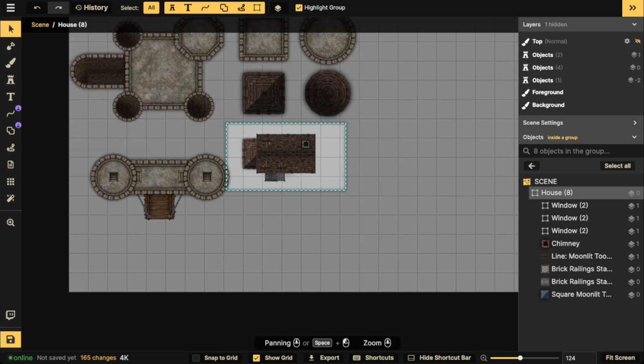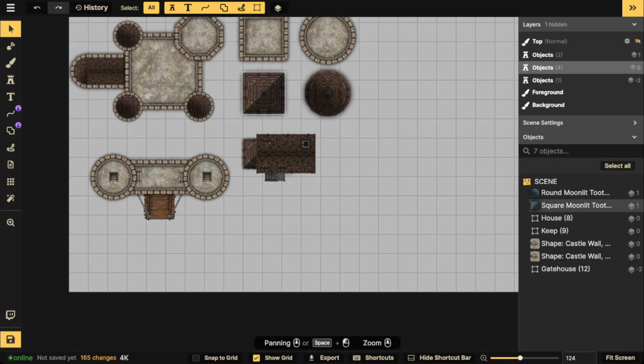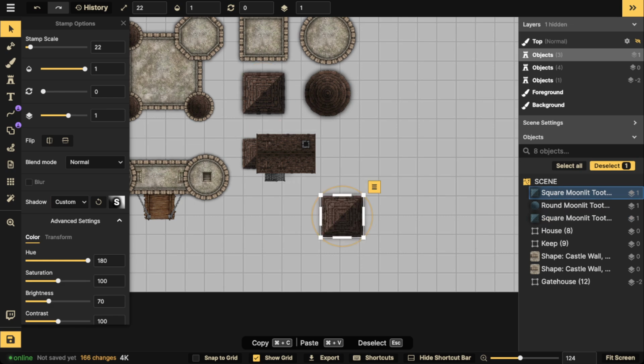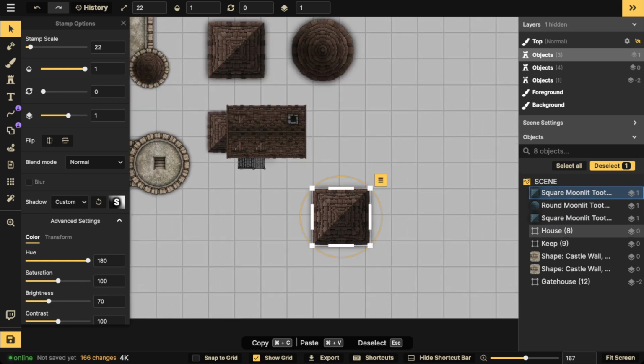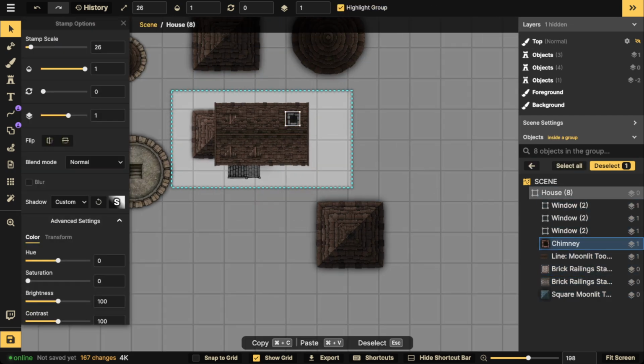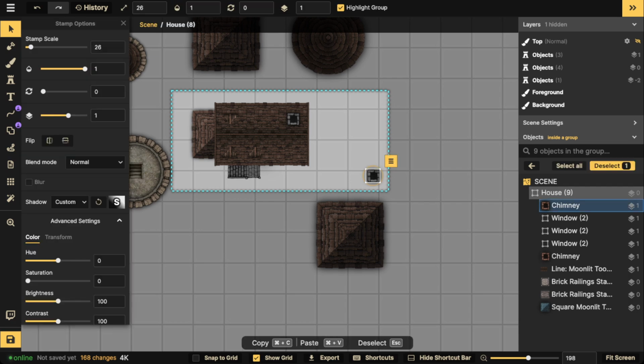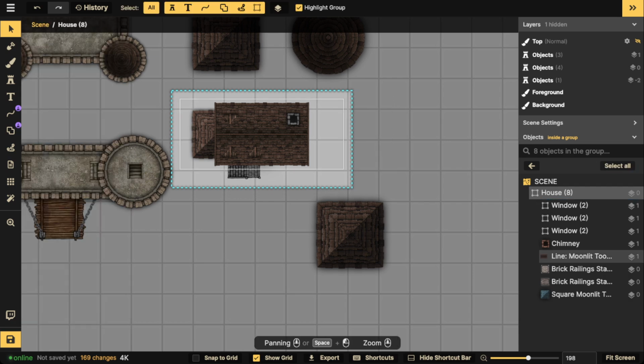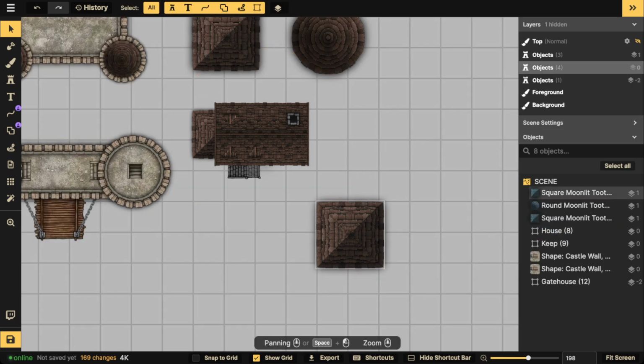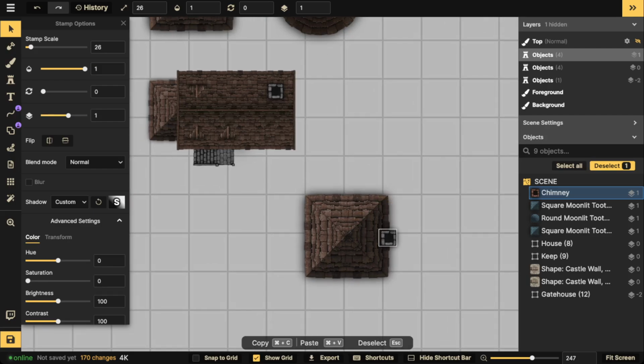What's really nice is there already are some shapes that are here. I can't seem to escape. There we go. Okay. Same thing here, copy and paste this right here, and then just put the fireplace piece right on top of this one. Another piece right here.